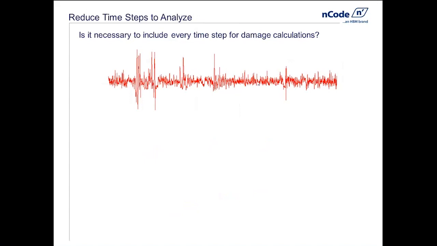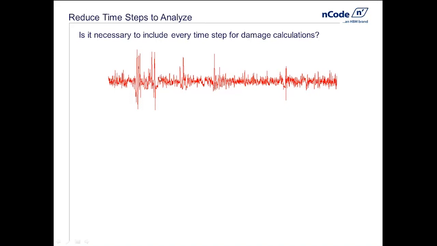And even further, there may be times in this time series loading where the load doesn't even change. And if the load isn't changing, that means the stress might not be changing, which also means that fatigue cycles aren't occurring. So there are time steps in this measured data that may not be important to us in a fatigue sense. Now, you may say, well, why was the data collected that way? That's because we have to use a high sampling rate, a high number of data points per second, to capture transients like this on the proving ground.